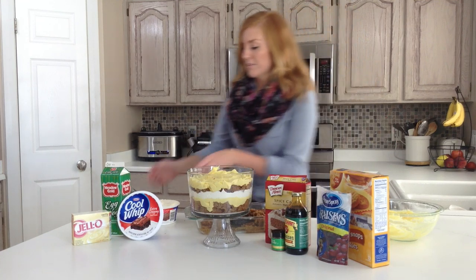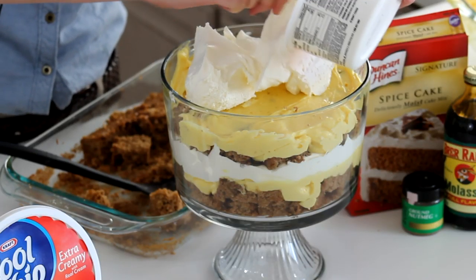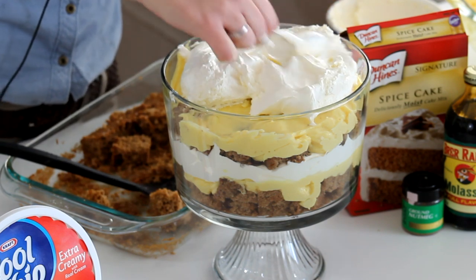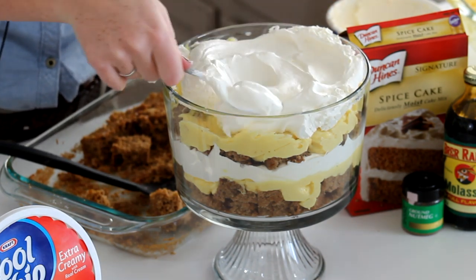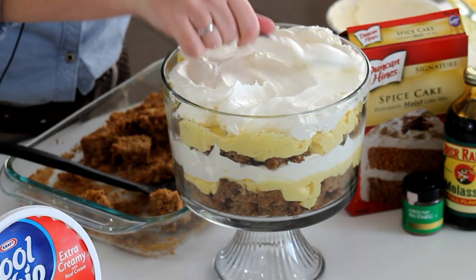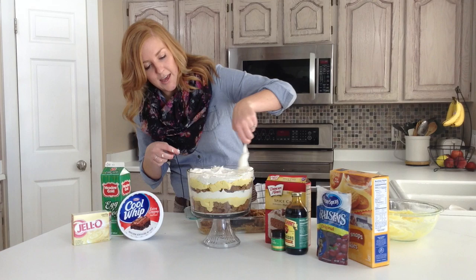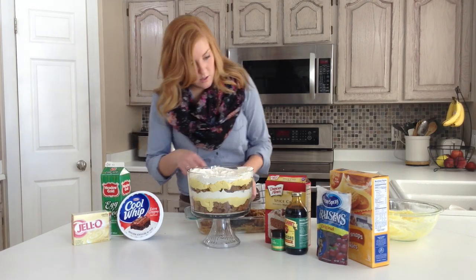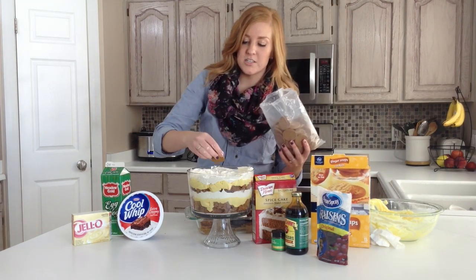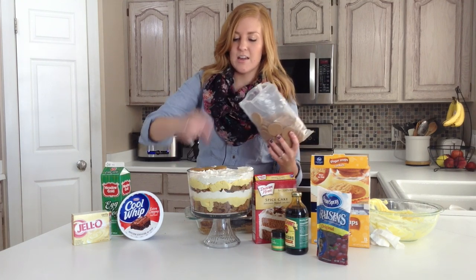This really is the most delicious pudding. And then we're going to top it with our whipped cream. You could even use spray whipped cream and do little dollops around the edges to make it a little more decorative on top, but I think this works just fine. Then to finish it off, you can crumble ginger snaps and put them on top as a topping, or you can layer them around the edges.